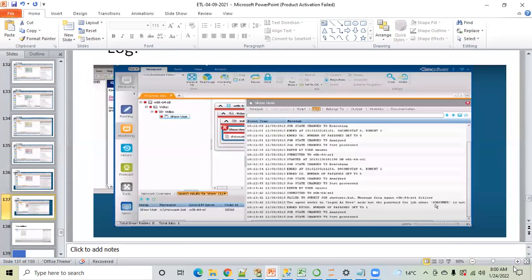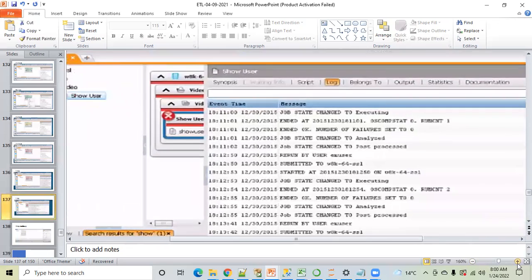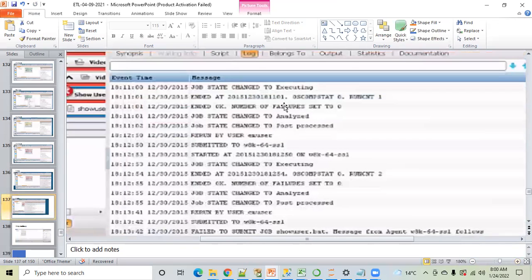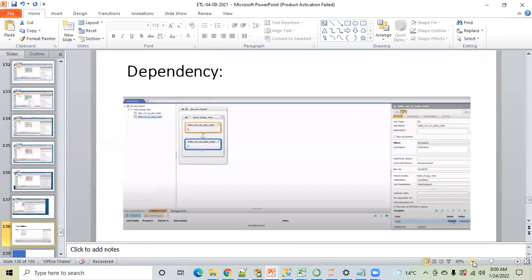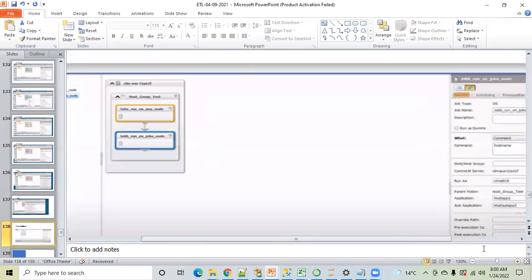So this is high level. I have zoomed it and I'm showing you this. The same information is in the log. Job status change to executing, and all those details you can find from here. Any question? No. Okay. And the same information here, I'm showing you the dependency of the job. Like this particular job has a dependency on this, so once this is executed, then this will run.